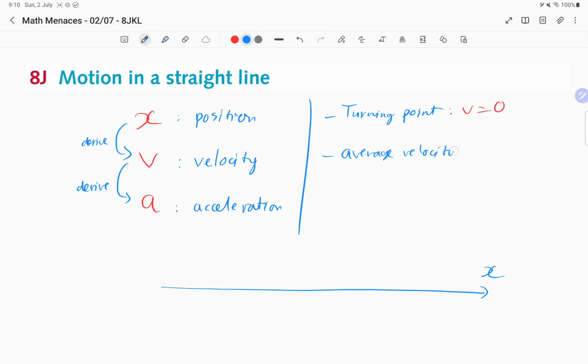That is the average rate of change, which is the change in position over change in time. So y2 take y1 over x2 take x1, but in this case it will be change in time. So it will be x2 take x1 over t2 minus t1, because the function is a function of time.